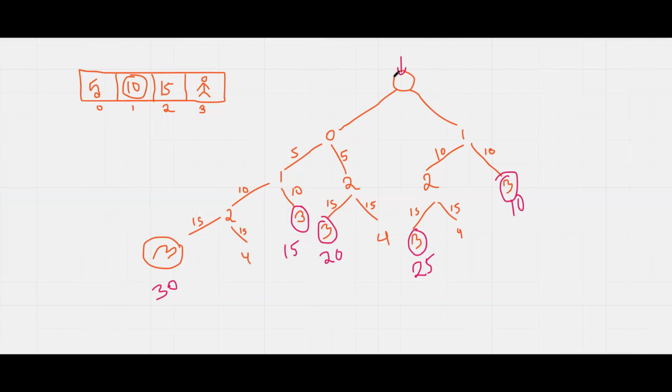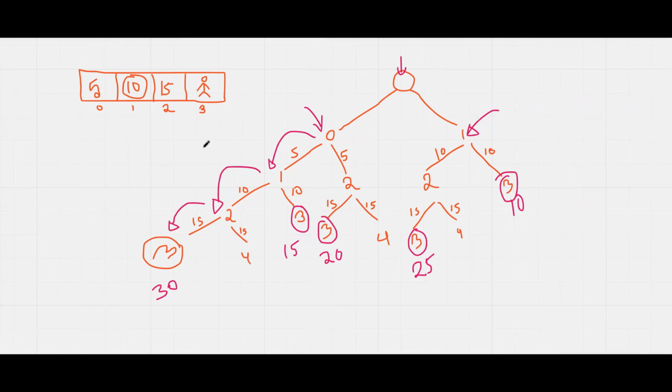At first, we are in the starting position. From here, we can play the game either from starting position 0 or from starting position 1. Suppose we are in position 0 right now, and our problem is what is the minimal cost to reach position 3 from position 0. And if we apply jump 1, we can reach position 1. And now our problem is what is the minimal cost to reach position 3 from position 1. Now from position 1, we can jump 1 step and reach 2. And now our problem is what is the minimal cost to reach position 3 from position 2.